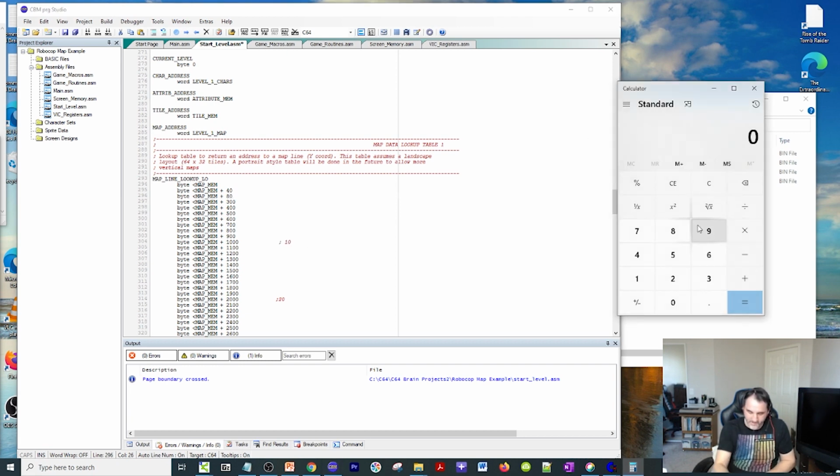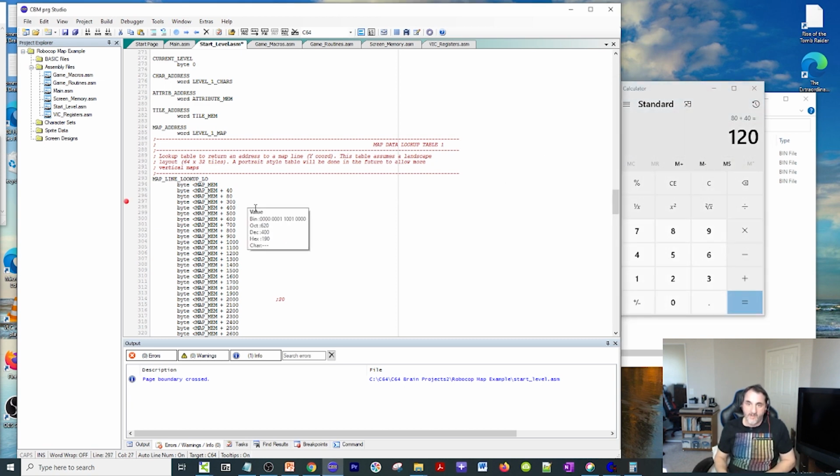And from here, we can just do a simultaneous calculation. So we'll say 80 plus 40. Yeah, it's going to be 40 each time because this is keeping track of how far the map is going over. 80 plus 40 is 120. And then we can keep calculating down here. And then here, if I hit equals, I think it would go to the next one. Yeah, this calculator is pretty cool. And it'll keep giving us those 40 increments as we go down through the map.